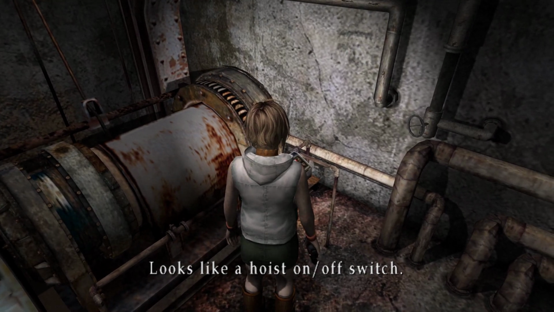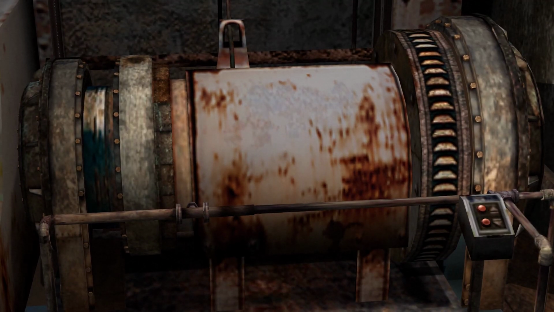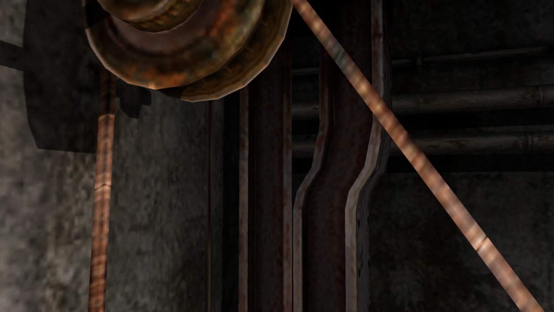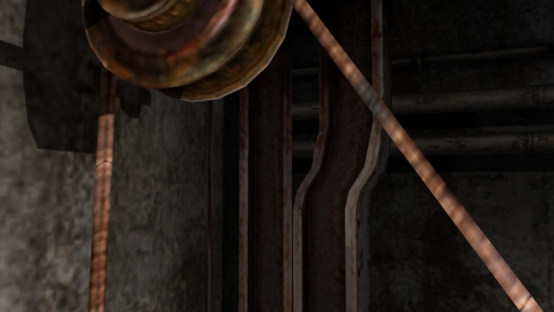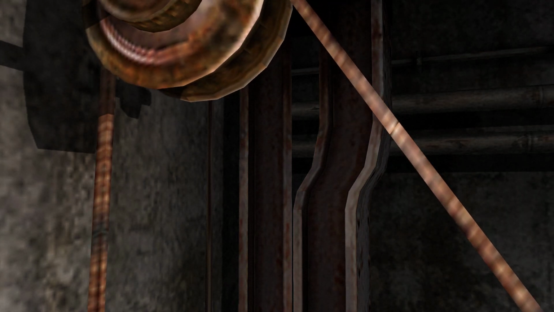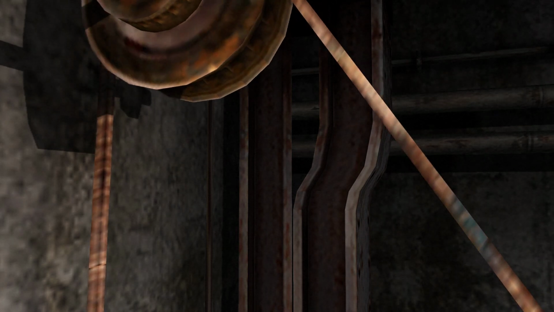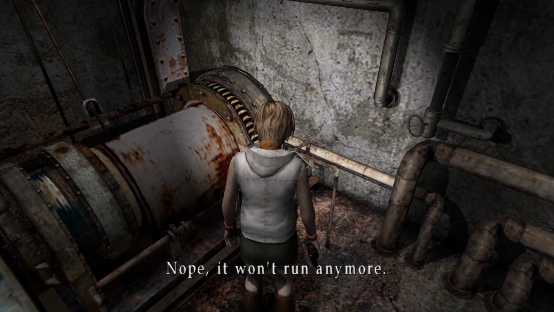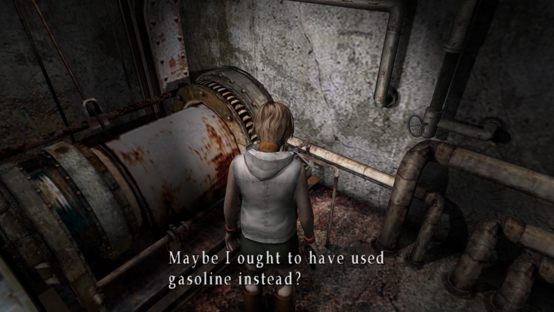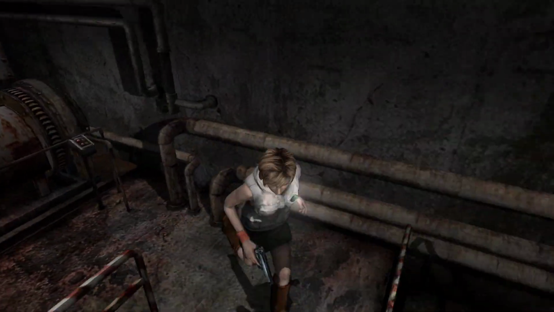Looks like a hoist on-off switch. Look at those beautiful textures. Nope, it won't run anymore. Maybe I ought to have used gasoline instead. What, is that why it broke?